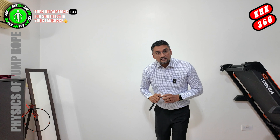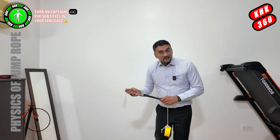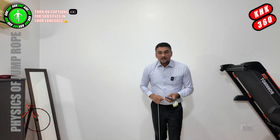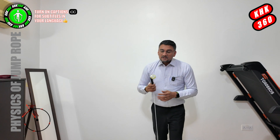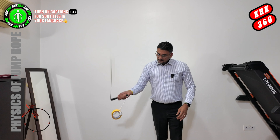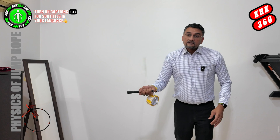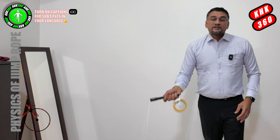This magic, or the miracle, is because of physics and the two forces which come into play when you spin an object — like a jump rope also. These two forces are the centripetal force and the centrifugal force. One force is towards the direction of the centre of spin and the other force is away from the centre of the spin. So even on a horizontal plane, the lighter object is able to pull a weight significantly higher than its own weight because of the forces at play.